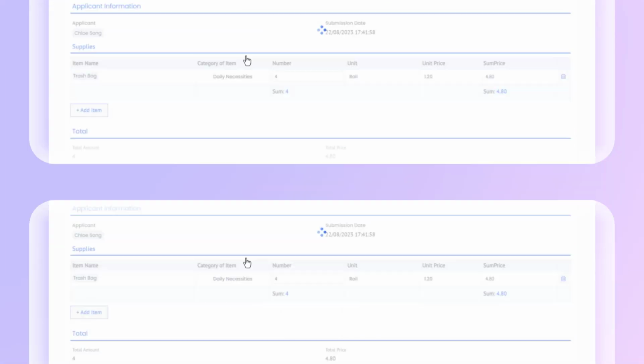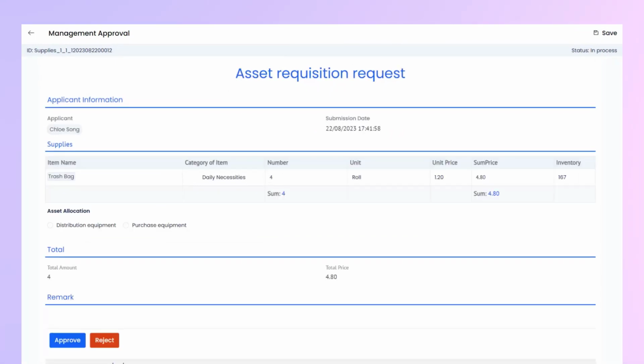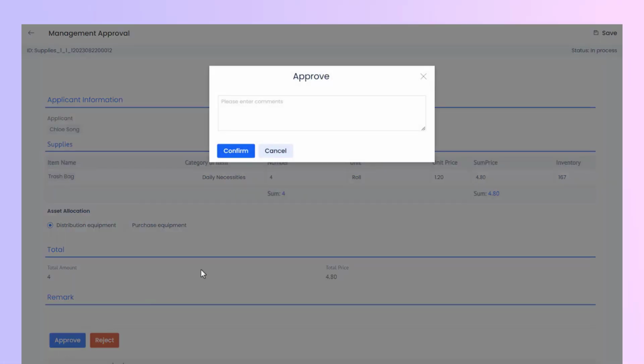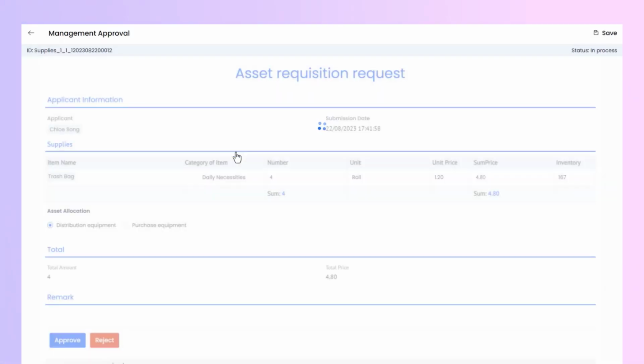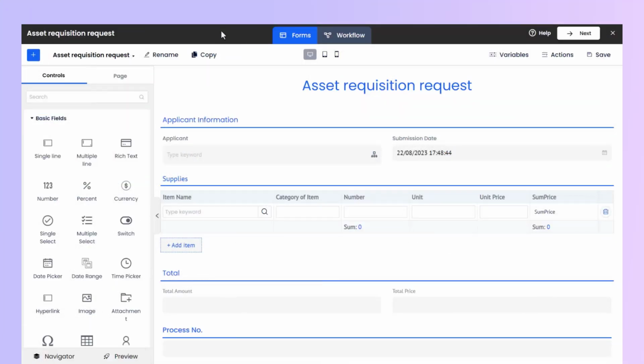After approval, the process moves to the asset manager's task. Here, the asset manager can view the inventory. If the required equipment is available in the inventory, it can be directly distributed. If not, there is an option to purchase the equipment. The process is set up with a task form that allows the asset manager to make selections on top of the task form to determine the next step. This example shows how the task form can be smartly configured to better manage the process as needed for different task nodes. Now let's learn how to copy controls and share variables in a task form.